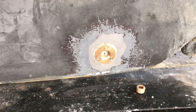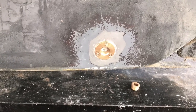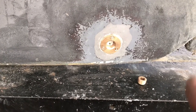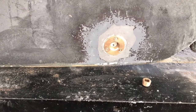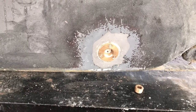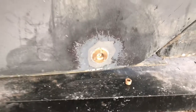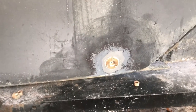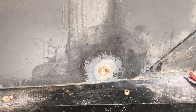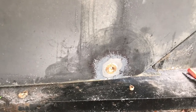To recap: I've put a backing block on the inside which makes the hull more than an inch thick in that area, through-bolted it rather than using self-tapping screws with three bronze bolts, and drilled a hole about 1/8 of an inch that'll allow the bilge pumps to keep up with any leak — or even if I lost the plug entirely. This flush plug fits nicely and doesn't protrude. There is a chance I may change my mind and just glass it over, but if I feel the need for it in a colder climate, I can always install it. For now, this is what I have and what I'm sticking with.